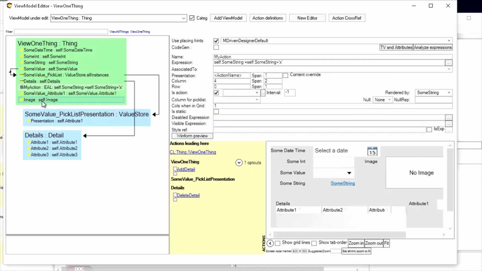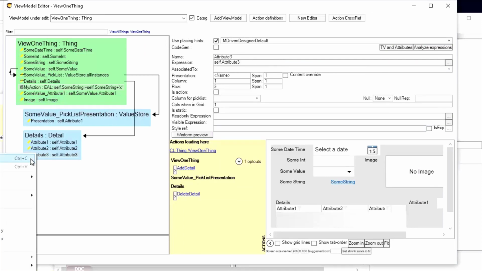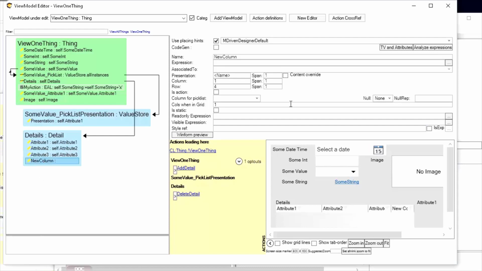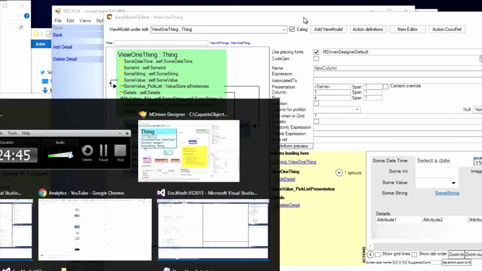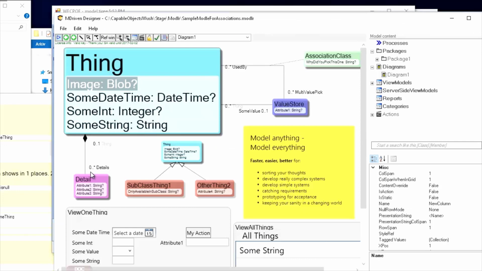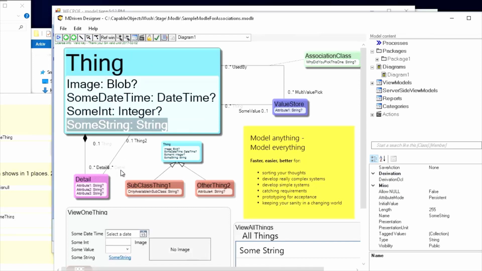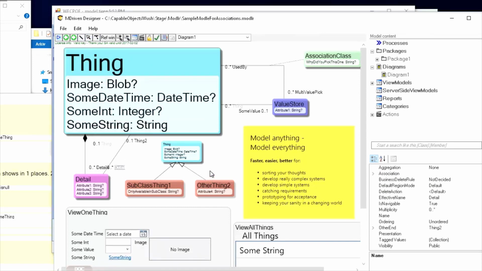And if I were to add a new generic column here, well, actually I need to have something in my model so that I can choose many details. Let's just add another link and call that one picked details, like that.